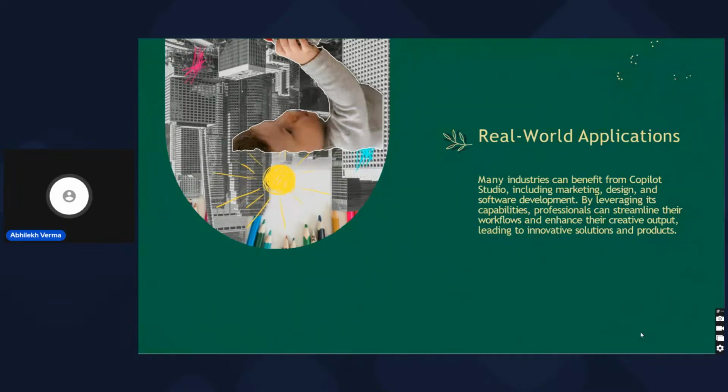So as I mentioned about streamlining my workflows, having such creative output as you have seen now, right, it will obviously help me to build innovative solutions and products. And this is also going to build creativity. You can see a child showing this in the picture about the creativity part. Because as you see, the younger generation right now is building a lot of things. I could never have dreamt of, when I was a child, having, let's say, 1 million followers. But right now the kids are doing amazingly well on YouTube, right? They have that kind of outreach and coverage with their videos and social media posts, right? Having such views and things like that. So those are the things which have really changed.